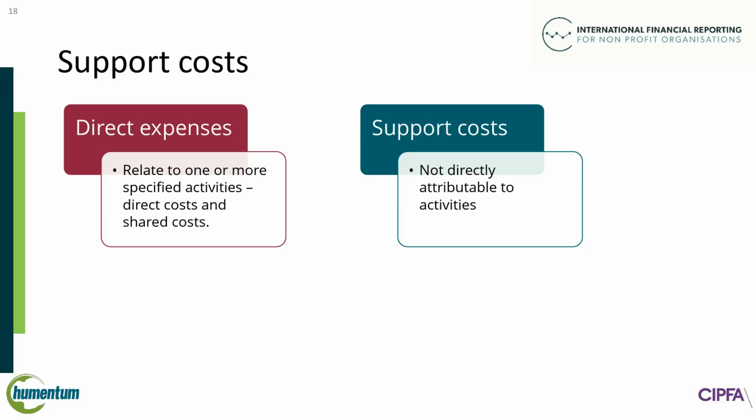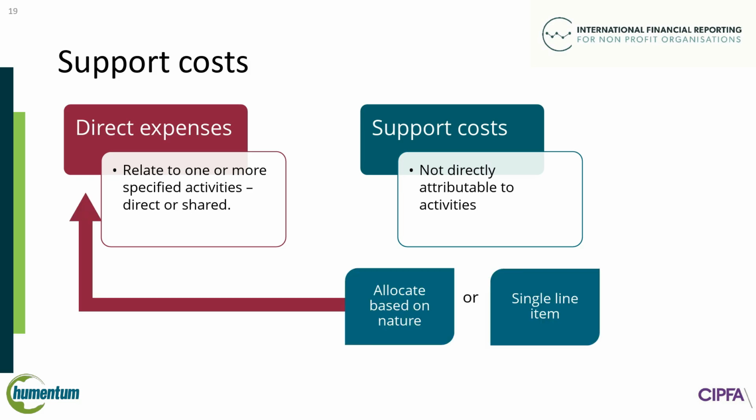Support costs are costs which are necessary to administer and manage the NPO as a whole, but are not directly attributable to the specified activities, because they relate to all the activities of the NPO. For example, the staff costs of an individual who works on financial management issues that are necessary for the overall functioning of the NPO.